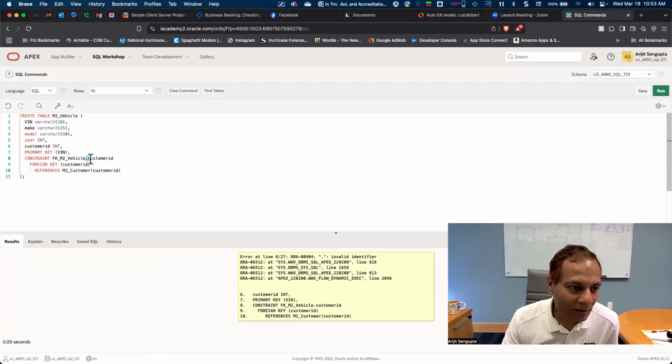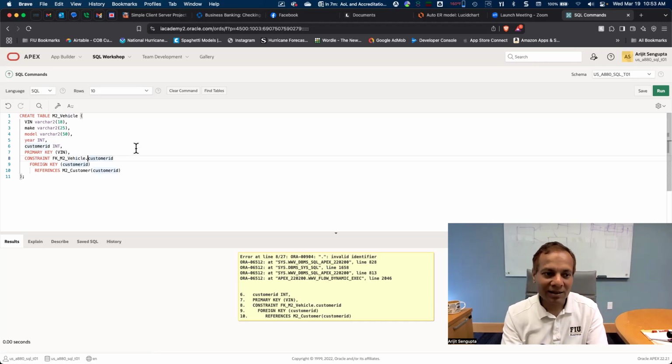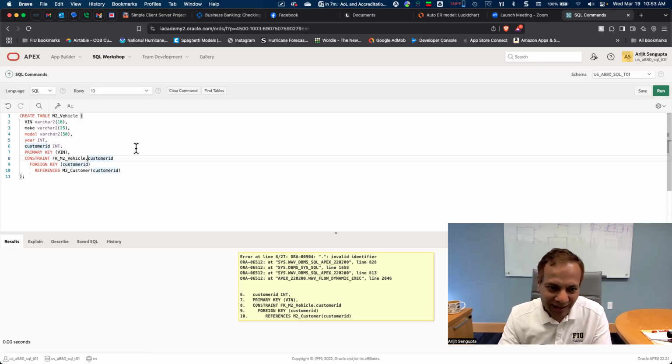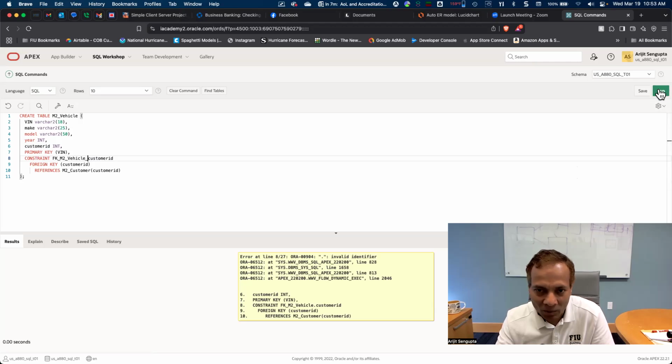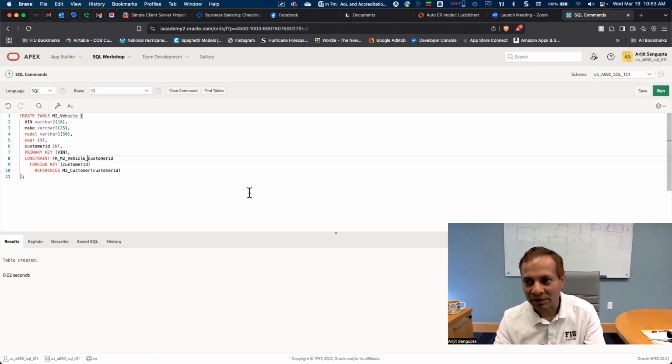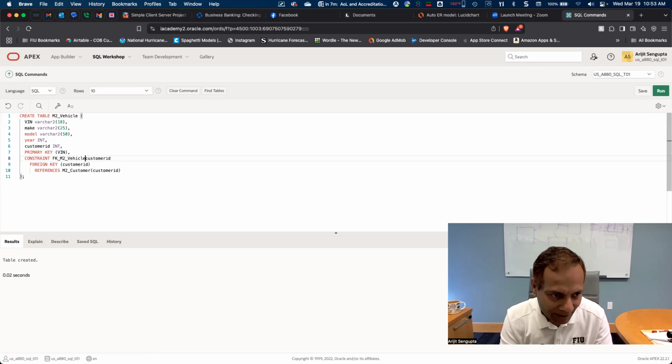Oh, so it looks like the script generation actually puts a dot in the name. That is strange. I did not notice that, and Oracle does not like that. So what we will do is take out the dot, replace it with an underscore, and see if that works. And yes, that was it. Notice that error messages do make sense, but the line number does not.